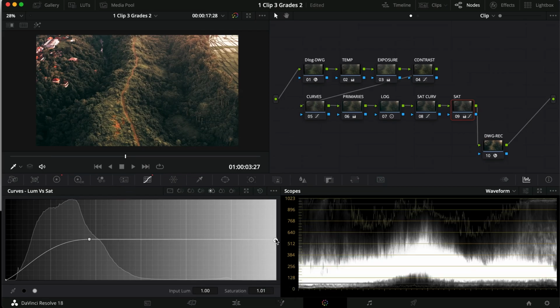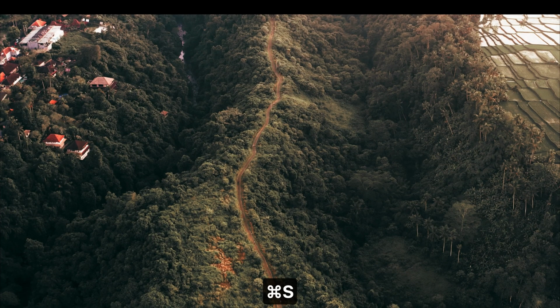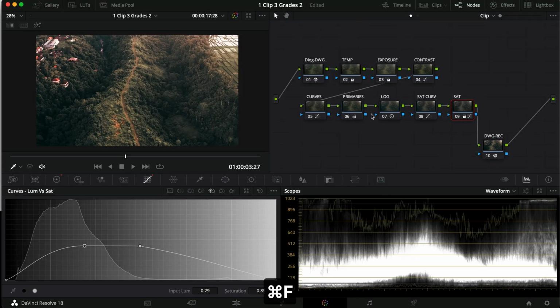And then I'm gonna drag this one down and then drag this down a little bit as well. So now we're kind of controlling the curves here a little bit more, and maybe make this one a bit better as well. Okay, now we ended up with a weird blue cast to everything again.